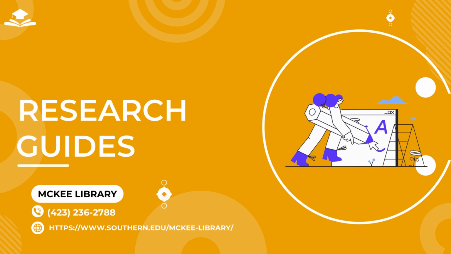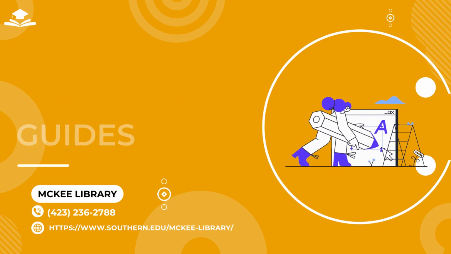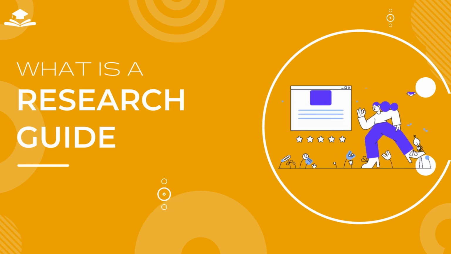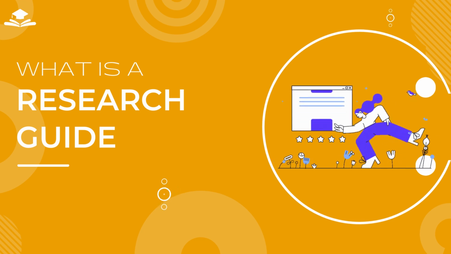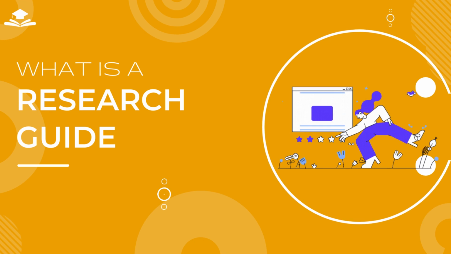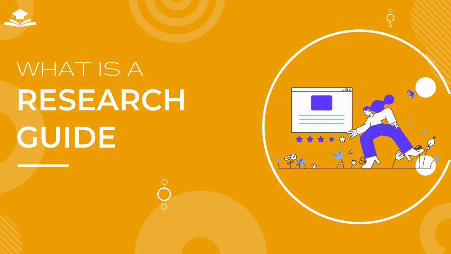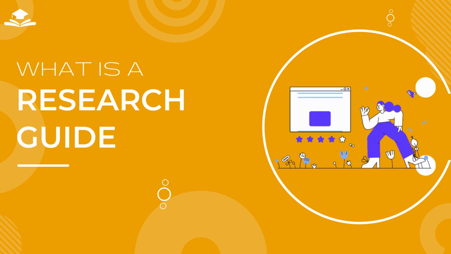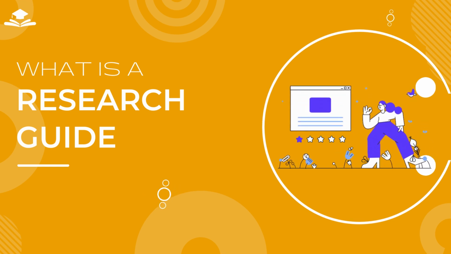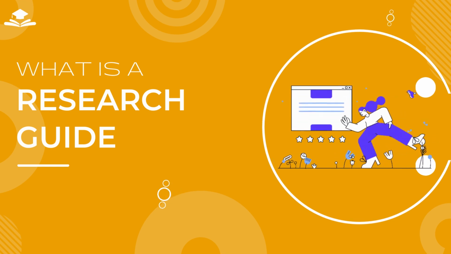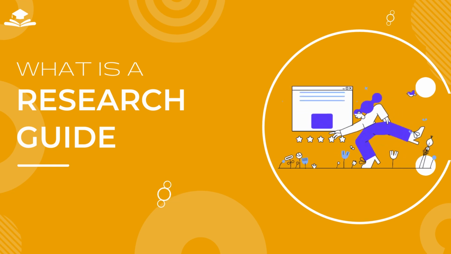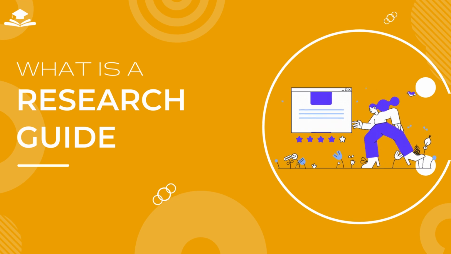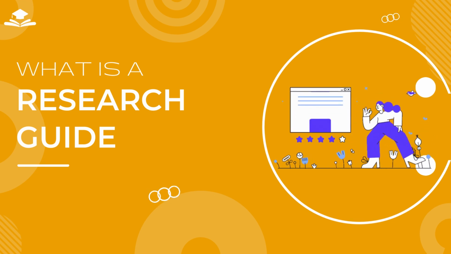Today we will be talking about research guides. So let's begin with the basics. What is a research guide? In short, a research guide is a website that compiles library resources, both physical and online items, on a specific research topic or for a specific class. Students can use research guides to access a wide variety of library resources on their topic without having to hunt for which database or book would best fit their topic by themselves.